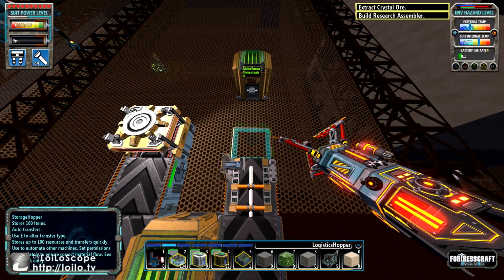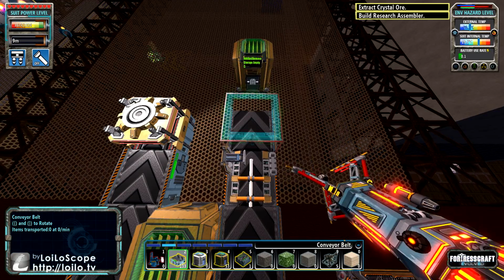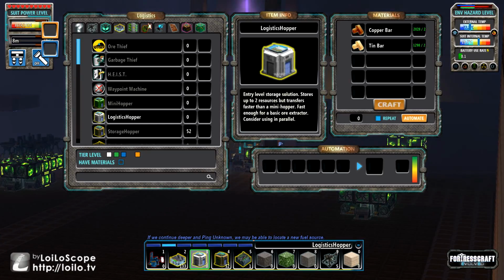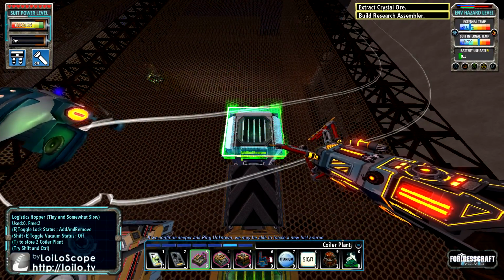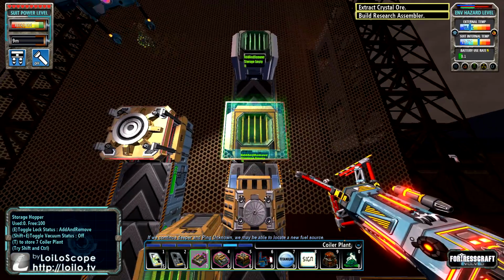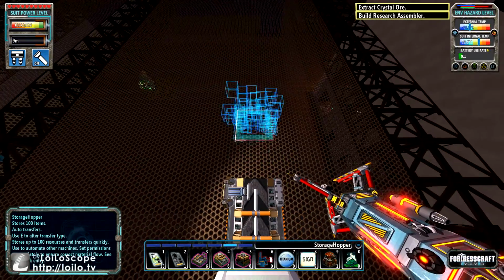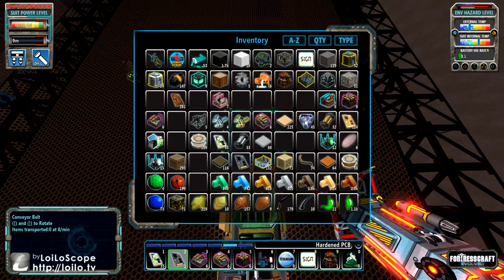I think I will need something like... I need more logistics hoppers. Crafting. So this is where they'll stockpile, and that is where, let's see, that's the coiler. I meant to put the extrusion here. Coiler. With one of these. Okay. Add only. And then finally, the PCB.